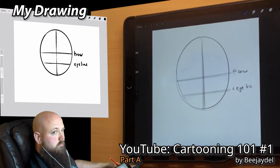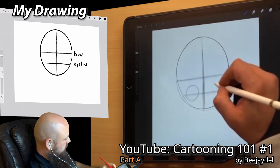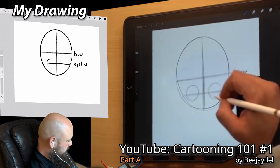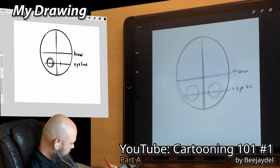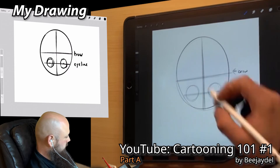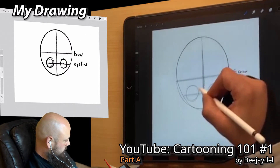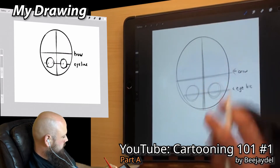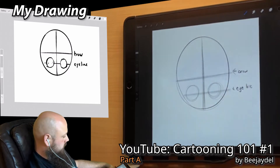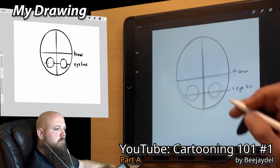The first thing I want to do is draw the eyes in here and kind of block out these shapes. We're just gonna use a circle and center it on that line. Now the main thing to keep in mind — there are a lot of different templates and ways to space the eyes, but in cartooning, if you want a proportionate average face, you want one eye's width in between the two eyes. That's the good rule of thumb for a normal cartoon character.